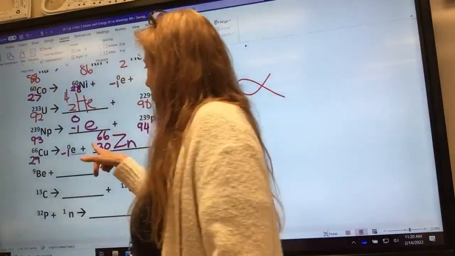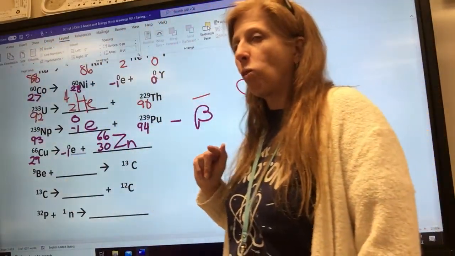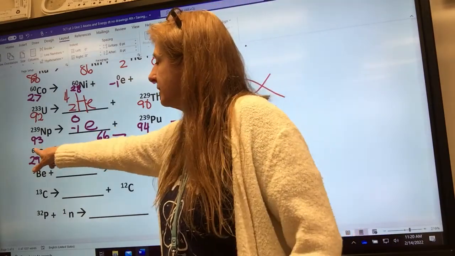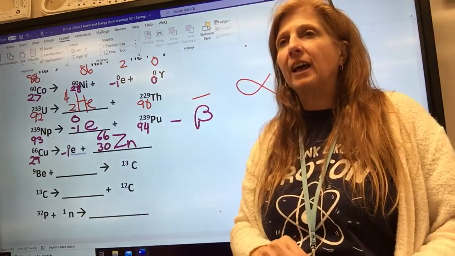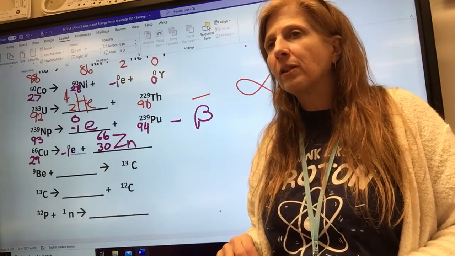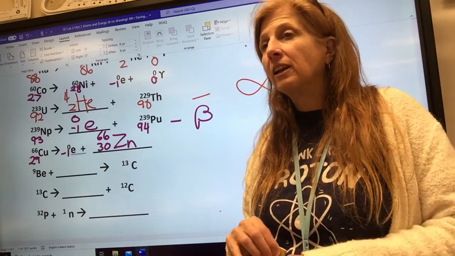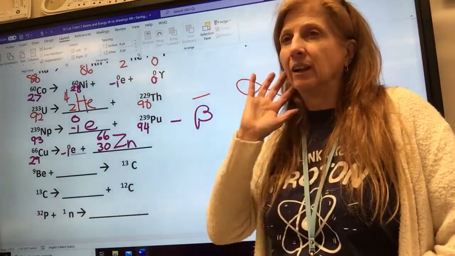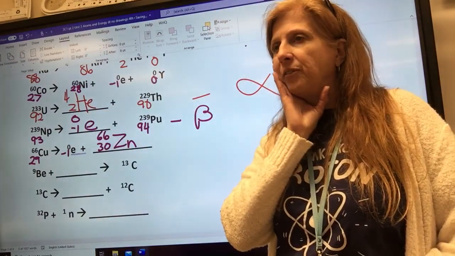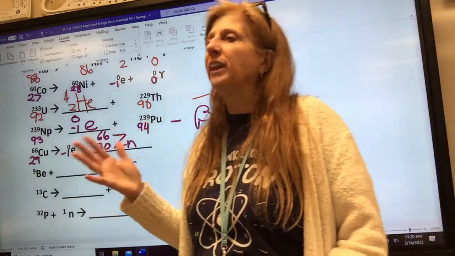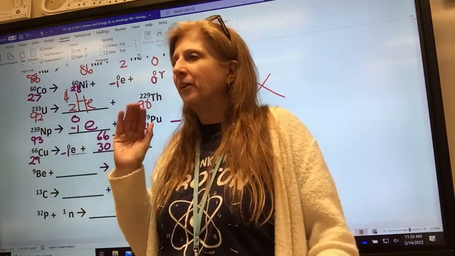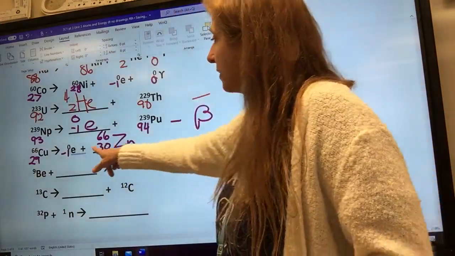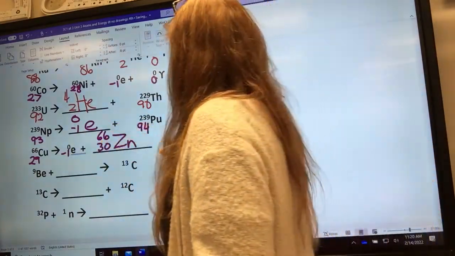So is this alpha or beta decay? Hold on. You lost me at the 66. 66 plus 0 is 66. Yes, Alexis? Okay, so it'd be beta if there's an electron. Alpha if there's a helium. Sometimes they don't fall neatly into alpha and beta. The ones I give you on the test will. That one's beta because of the electron.